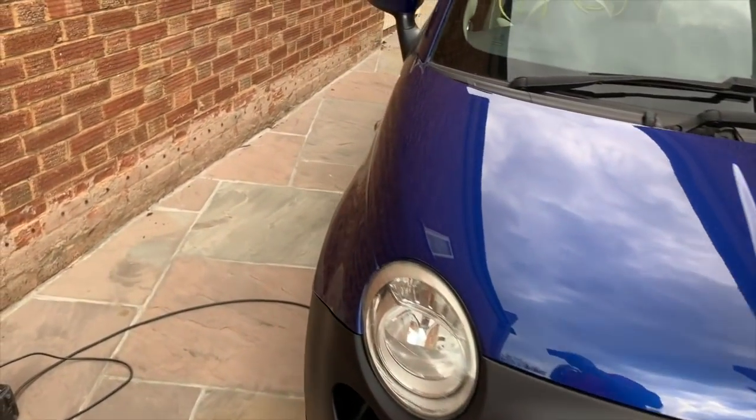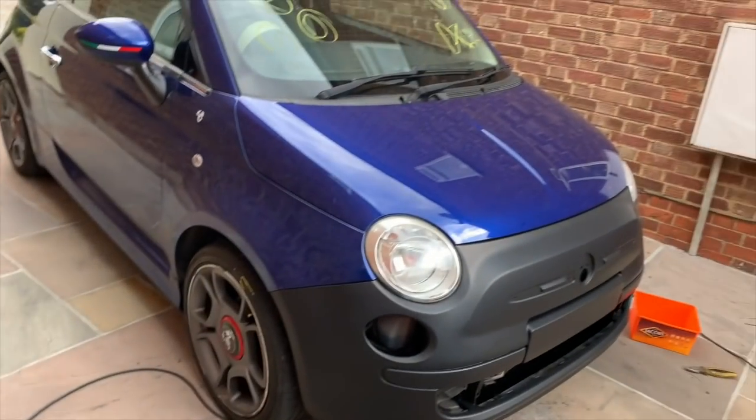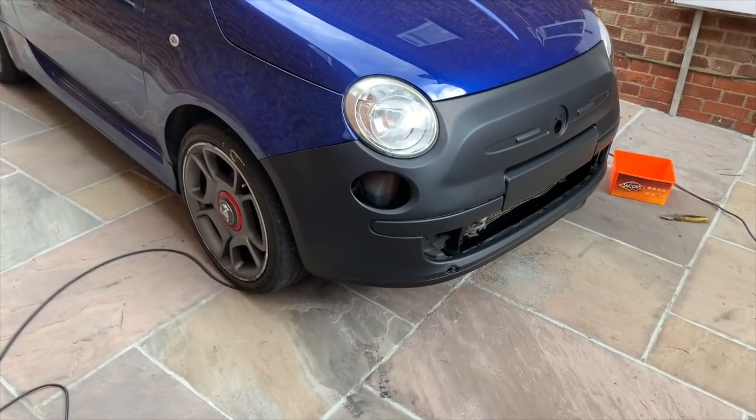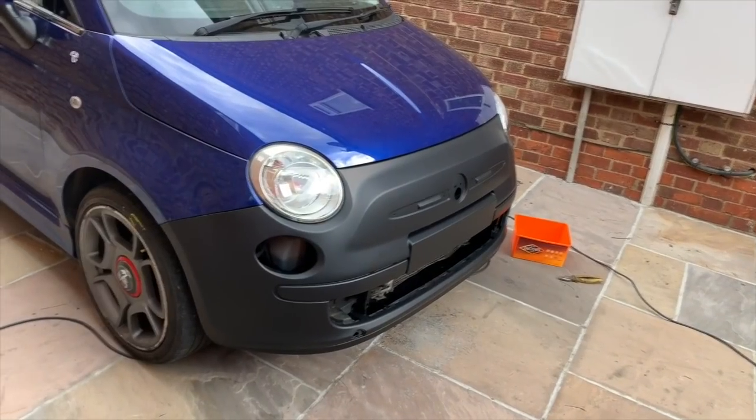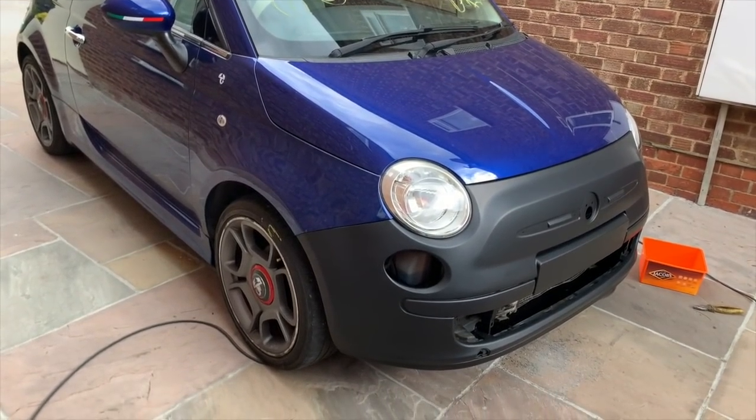So that's quite good. I'm pleased with what's done so far today. The only thing I'm going to do today, as time's getting on now, is cut the grass, as the garden waste men are coming tomorrow.